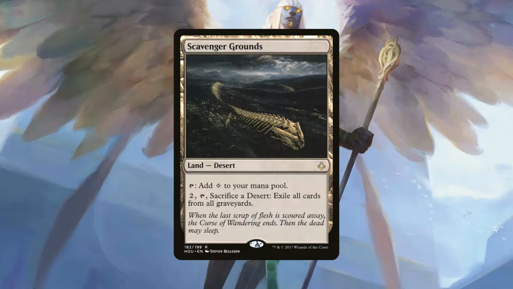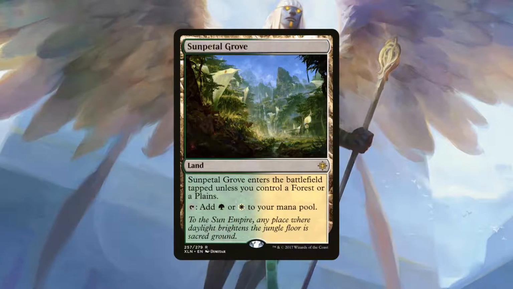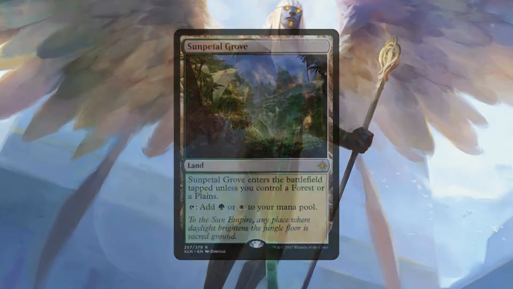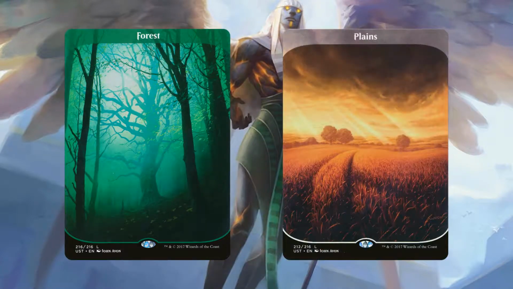We also have 4 copies of Sunpetal Grove that can tap for either a green or a white mana, and it enters the battlefield tapped unless we control a forest or a plains. We then have 5 forests and 10 plains to round out the land base in this deck.